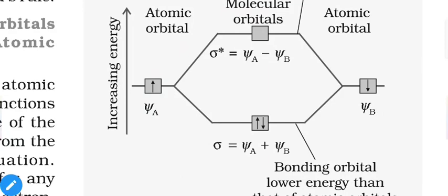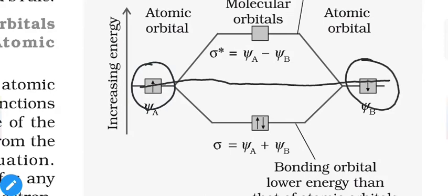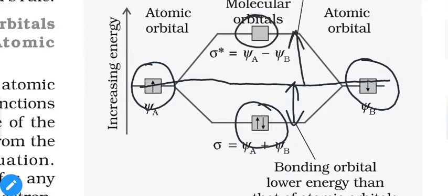The energy order of the orbitals is visible from this graph as well. As we can see, the energy of the atomic orbitals is placed between the energy of the anti-bonding and bonding orbitals. So bonding orbitals have lower energy than atomic orbitals, and anti-bonding orbitals have higher energy than atomic orbitals. According to the thermodynamics rule, we cannot destroy or create energy, but we can convert it from one form to another, so the total energy will be the same. Suppose the energy of each atomic orbital is 5 points.